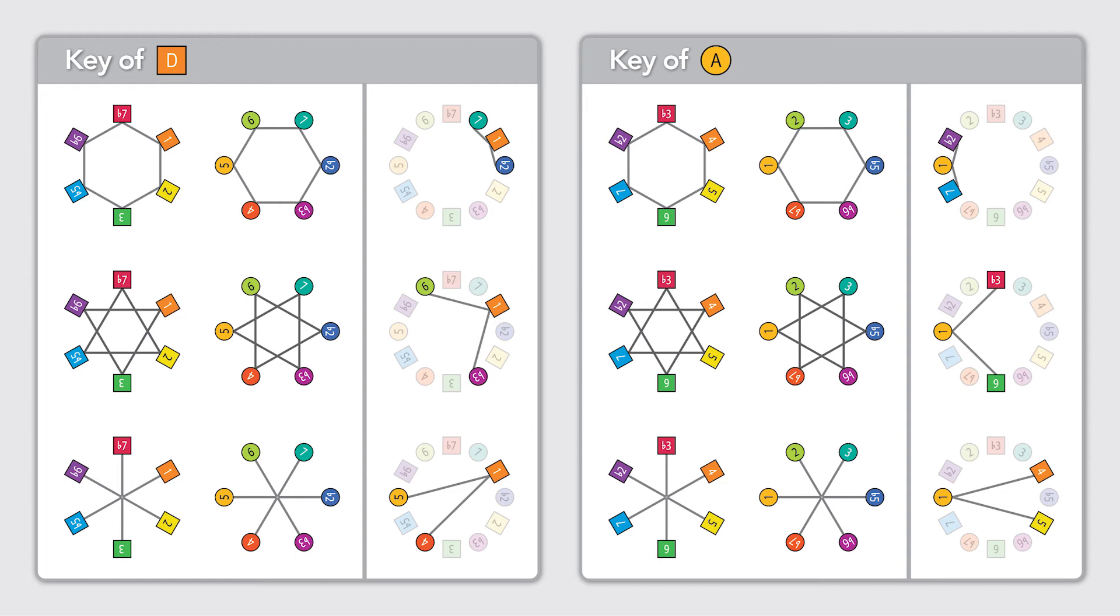The same geometric patterns appear as the colors show, and they perfectly align with the interval patterns of music. And it naturally follows that all 12 keys work in exactly the same way. So once you've learned these patterns in one key, once you can see them in one key, you've essentially learned all 12 keys already.